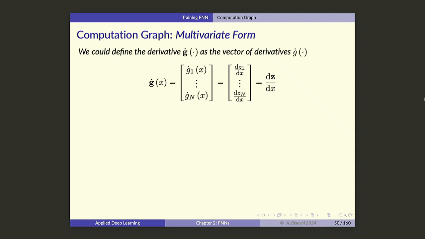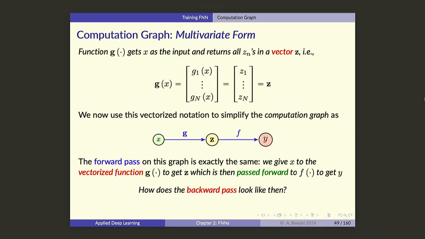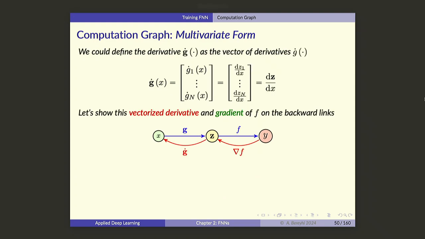Clear? Now, if I look at this one, I'm getting from z to y, and z here is a vector, y is a scalar, a number. If I want to calculate the derivative of y with respect to z, what kind of derivative do I have? A gradient, because y is a multivariate function of z, and for every single entry inside z, I have a partial derivative. So the derivative of y with respect to z, a scalar with respect to a vector, is going to be a gradient. The derivative of z to x, vector to a scalar, is going to be a vector of derivatives.